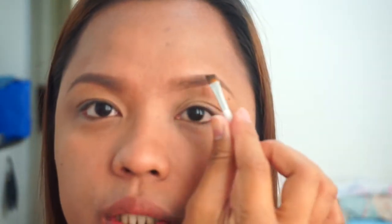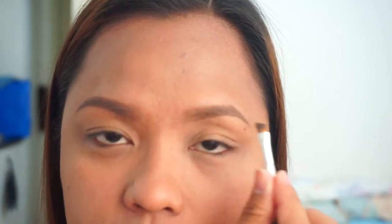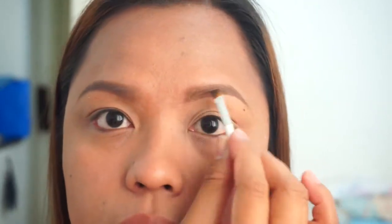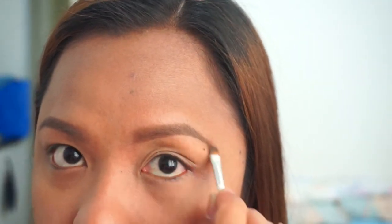After defining my brow, I go to the next step which is applying brow powder. My favorite brow powder is from Everbalena — this is the EB Advanced Eyebrow Kit. What I normally do is I use the lighter shade on the inner portion of my brows, and the same approach and technique applies here — just follow the natural direction of your hair for a more natural look. Then I use the darker shade on the tail of the brow. Blend, blend, blend. If you mess up the shape while applying brow powder, you can always use your tissue to clean it up.